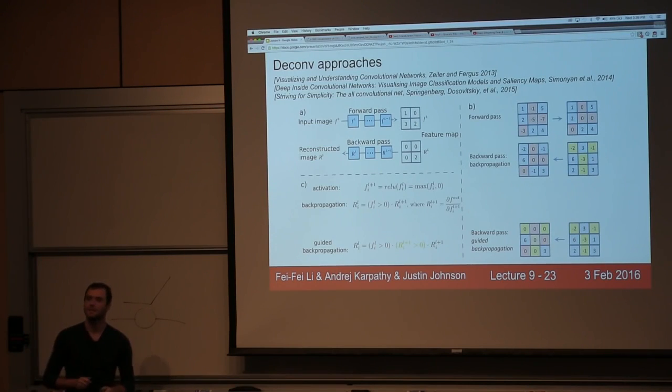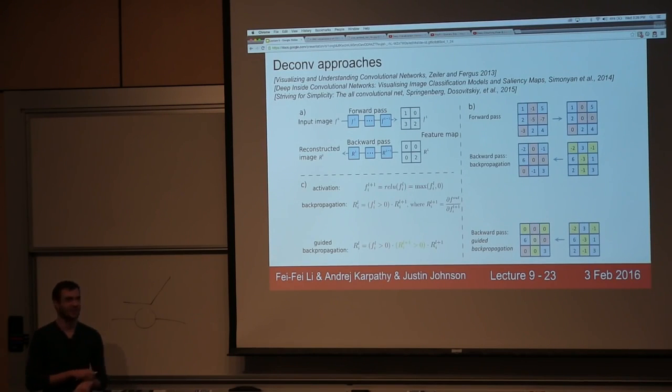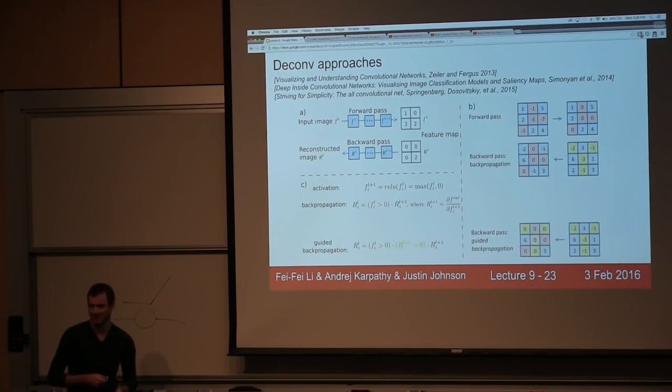If you did the opposite and only kept the negative gradients, would you get a map of the strongest inhibitory features? Yeah, so the question is, if we only kept the negative gradients instead, do we get a map of negative inhibitory features? I guess so, yes. I've never tried that. It's a good question.